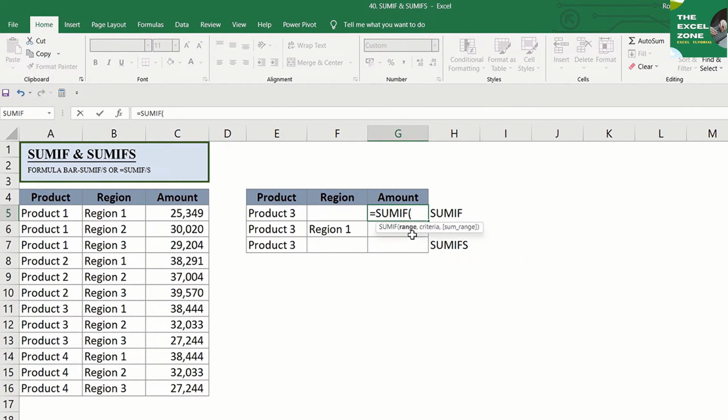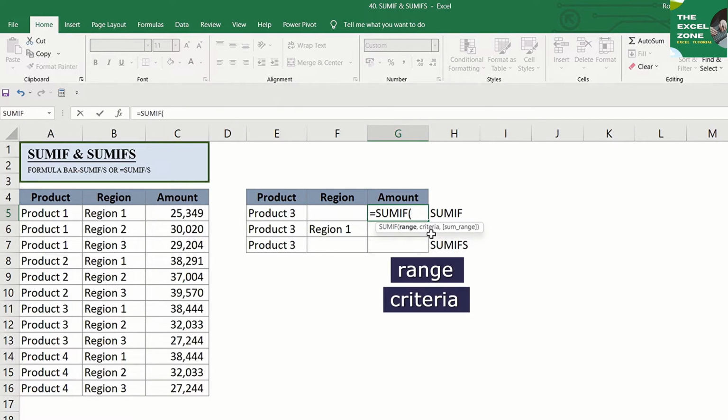And as you can see, the parameters or arguments in the SUMIF Excel function include first, the range, which is the range of cells that you want to apply the criteria against. The second parameter is criteria, which is used to determine which cells to add.